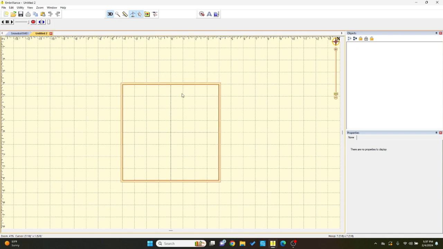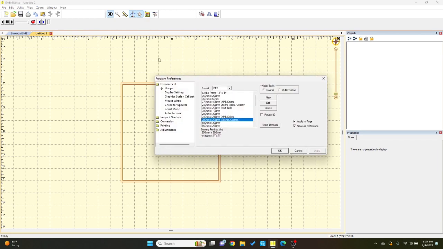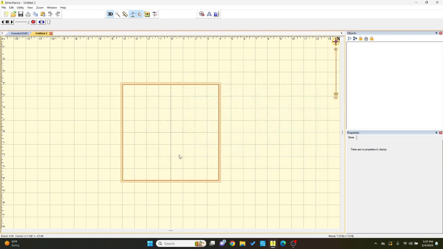Now I have on the screen my hoop, an 8x8 hoop. And if you're familiar with Embrilliance, you know you go up to this icon. And again, always watch for my cursor. I'm moving it around so you can kind of get a glimpse of it. And you go in here, and this is where you go to select your sizes. So I have an 8x10 Mighty Hoop.